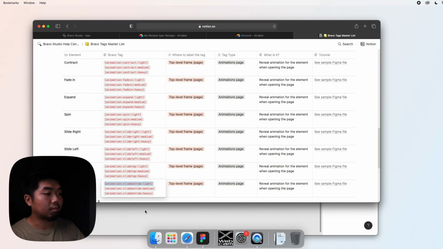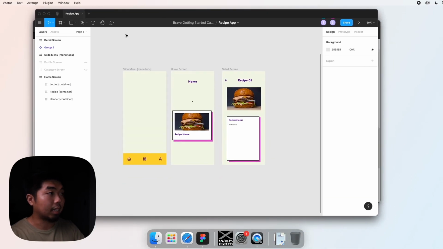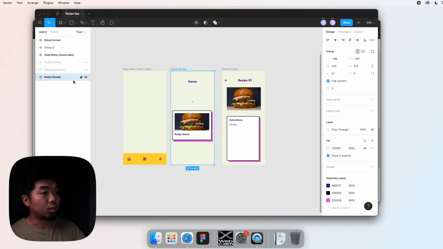Let's take a look at our Figma design here. The way page animations work is the tag is placed in the main frame of your design. So for the home screen, it's going to go into this main home screen section here, and I can paste that there.